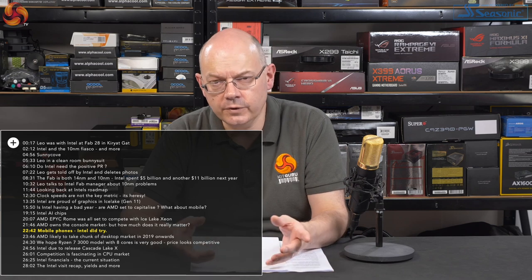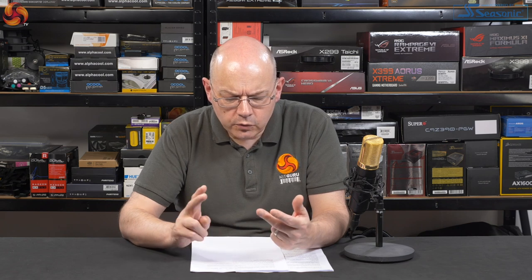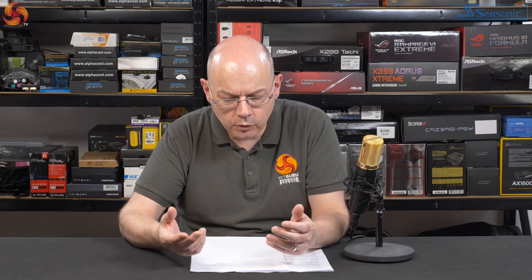Another hugely significant market — which again, depending on your perspective — mobile phones. Neither AMD nor Intel has any presence in mobile phones whatsoever. We know Intel tried — goodness me, did they try. There was actually a comment made about that at IDC when somebody said something like, now you're out of 5G, to which they said no, no, no, we're out of 5G and mobile phones, but we're still heavily involved in 5G elsewhere — which I took to mean the servers running the back end of 5G as opposed to in-client devices. The competitor there would be Qualcomm — the company that rules the world using ARM designs. They are absolutely huge.